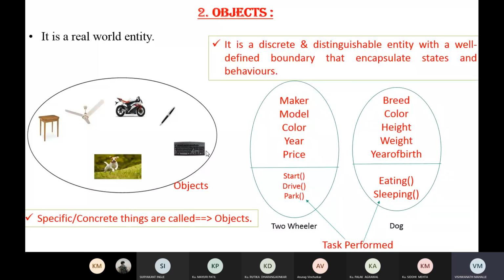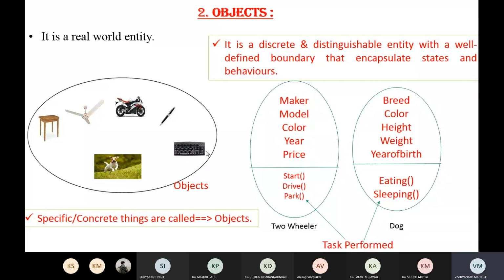And the operations this dog can perform: they can eat, they can sleep. So it is a distinguishable and discrete entity that has a well-defined boundary that encapsulates state and behavior. State is nothing but the attributes, and behavior is nothing but the operations.